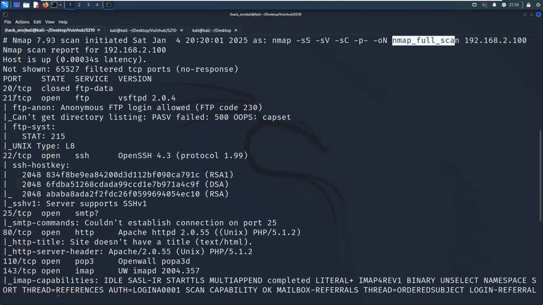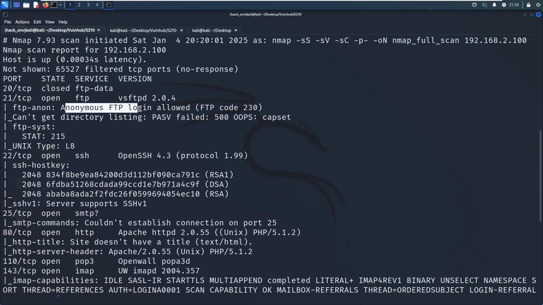The first two are used by FTP service, and we can tell the version of the FTP service, vsftpd, even the exact version number 2.0.4. And also we can tell that the target allows anonymous FTP login.